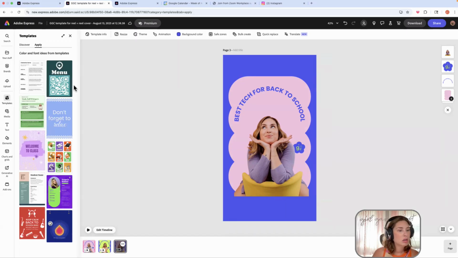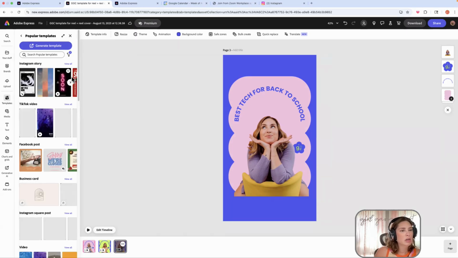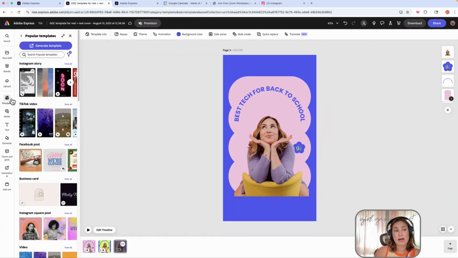So let's see. We have templates right here. What's going to propagate for us? We can go to Discover and go to Popular Templates. And yeah, your size situation is going to be that Instagram story or the TikTok video.